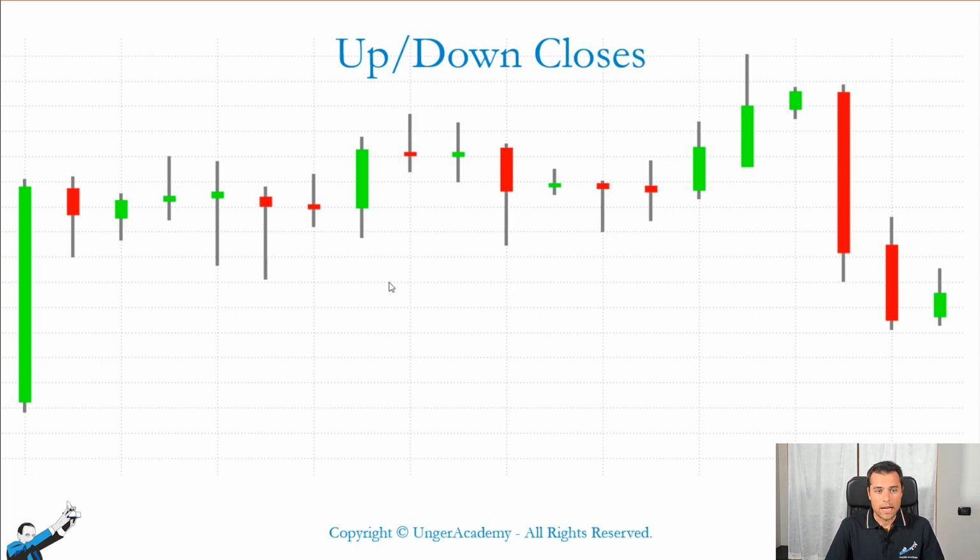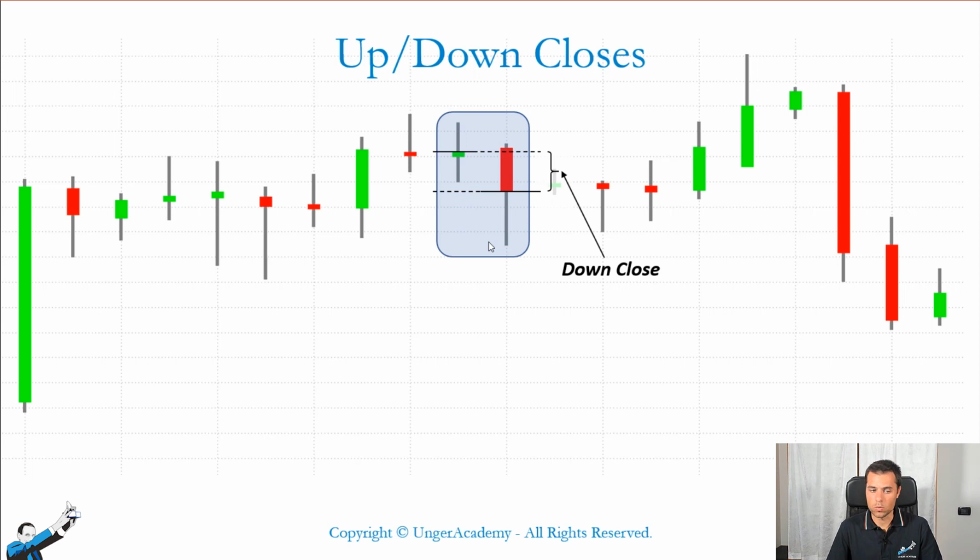Here we can see a classic chart with time bars. So, if the close of today's bar is higher than the close of yesterday's bar, we will have an up close. Here is the positive difference between two closes, and we will call this up close. The same could be said for the down close, that is, when the close of today's bar is lower than the close of yesterday's bar. This is an example of what can happen. Here it is. This is what we can call a down close.